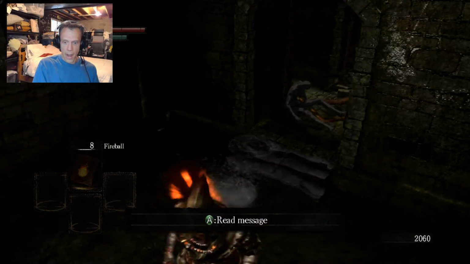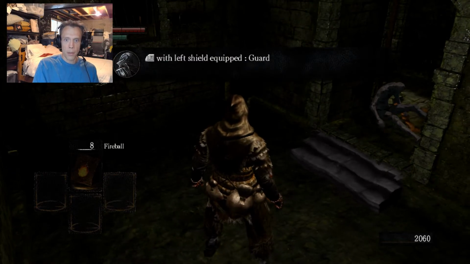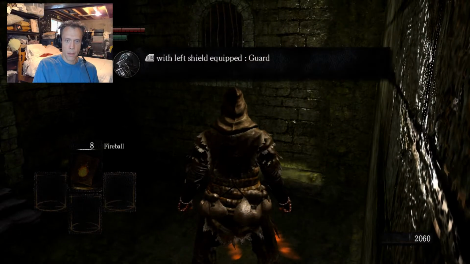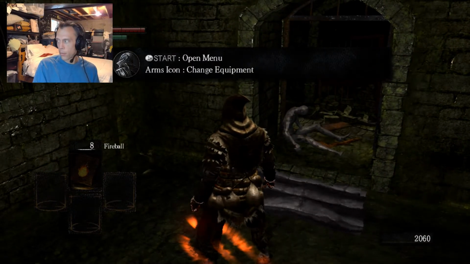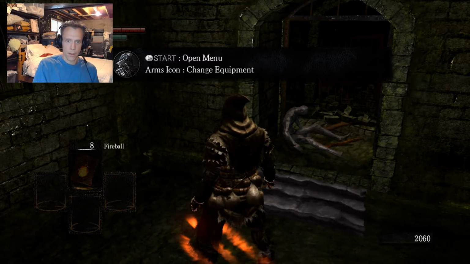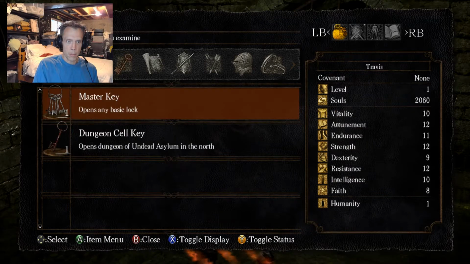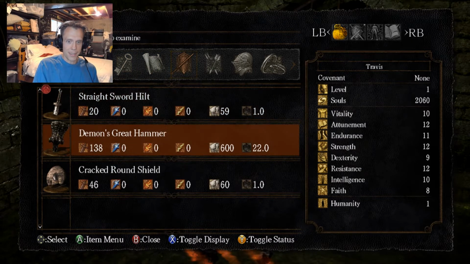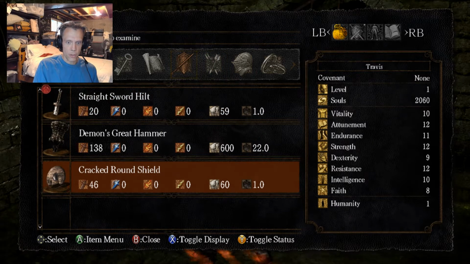We get a cracked round shield. Let's read the message. Left button with left shield equipped. Guard. Okay. Start. Open menu. Arms icon. Change equipment. Fair enough. So let me look at my cracked round shield. Ah, my Demon's Great Hammer! It's great. Cracked round shield.